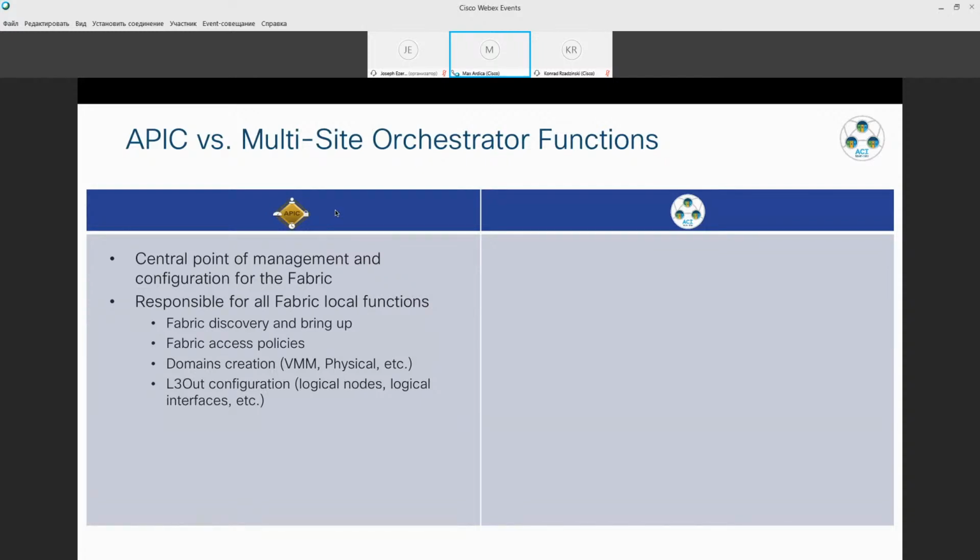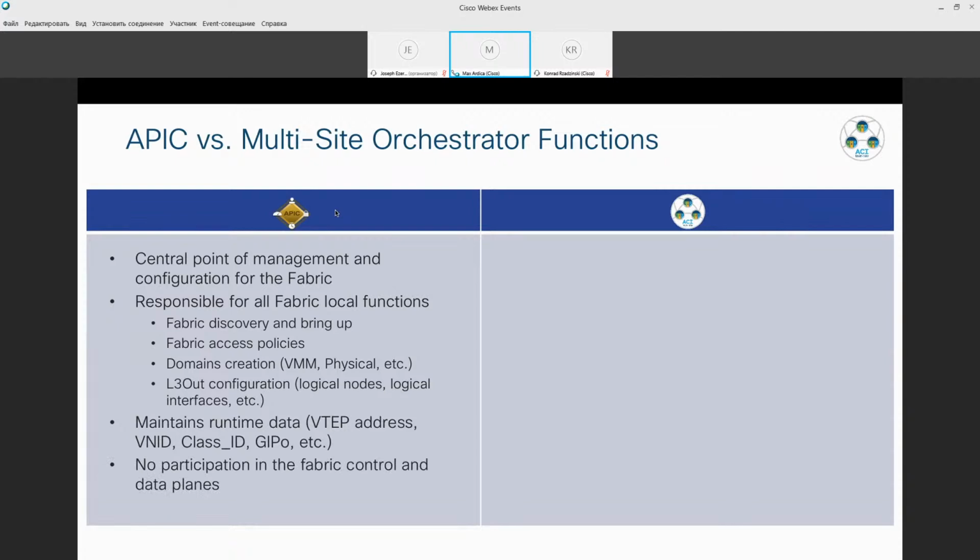Now we may argue that the L3 out configuration is actually done by each tenant, because you can have an L3 out per VRF and per tenant, and that is the reason why we are also looking into bringing the full L3 out workflow configuration in MSO in a future release. We haven't done it yet, but we will eventually bring it there. But for now, the L3 out remains at the EPIC controller.